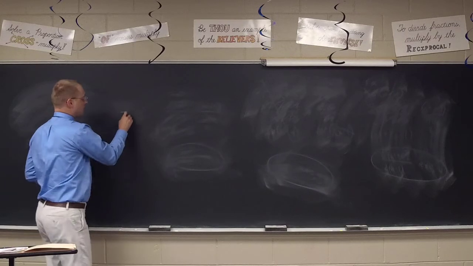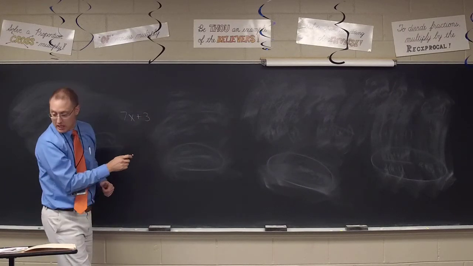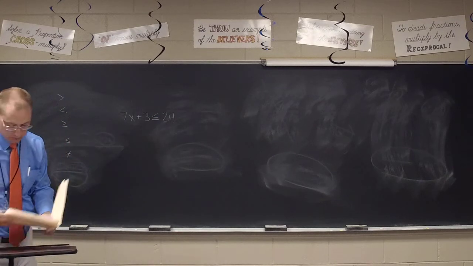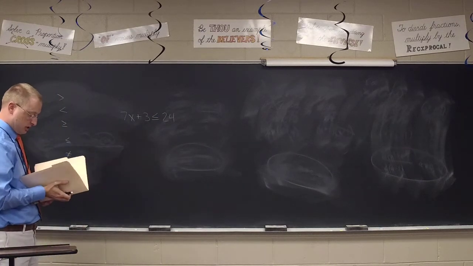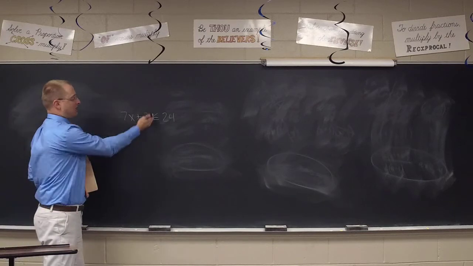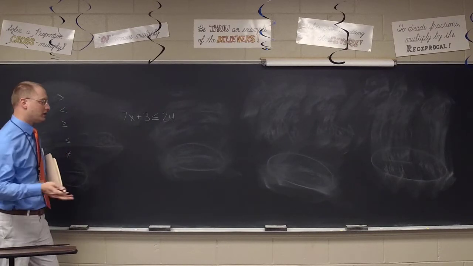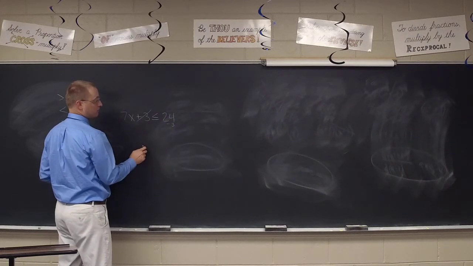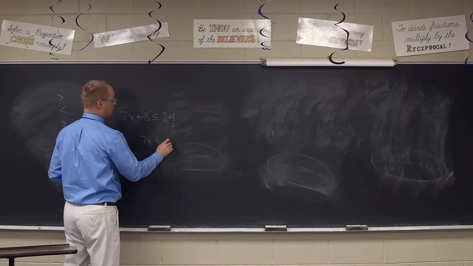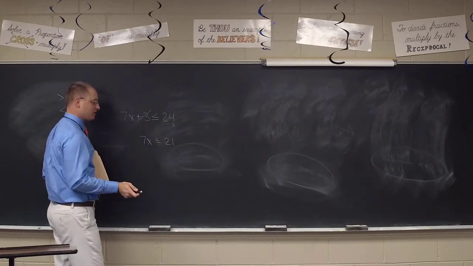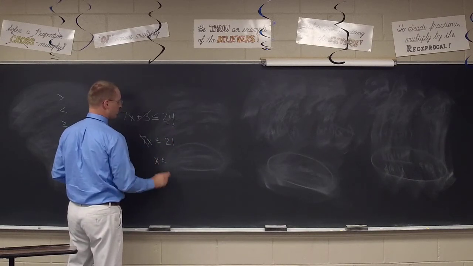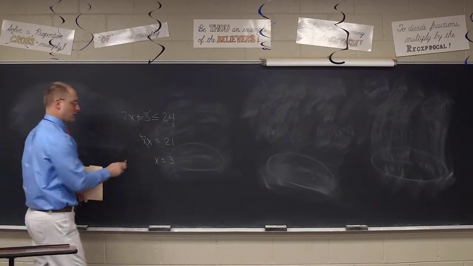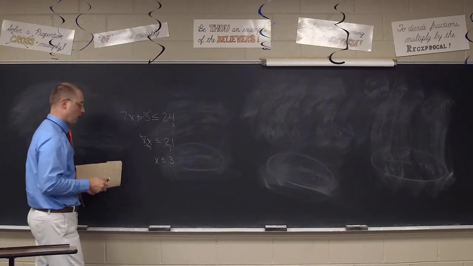Write this down. 7x plus 3 is less than or equal to 24. If this were an equal sign, I would get the x by itself, class. I would subtract the 3 or move it over as a negative 3 to get 7x equals 21, or less than or equal to 21. And then we divide away the 7 to get x is less than or equal to 3. I never divided by a negative. I was dividing by a positive 7 here. So I don't need to flip the inequality around.